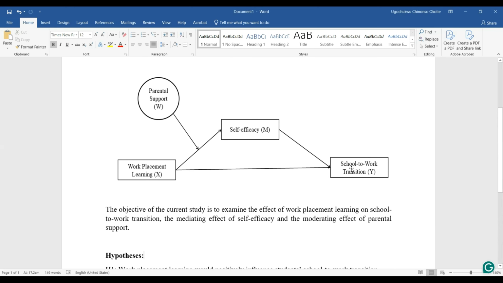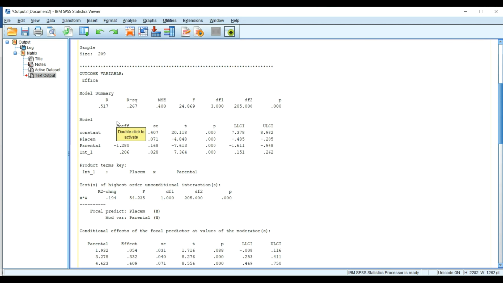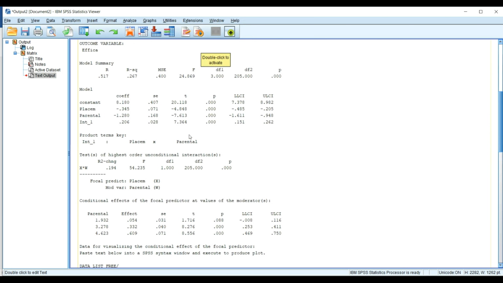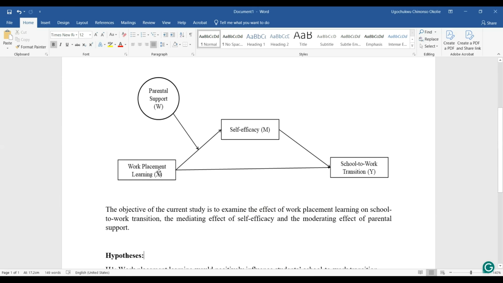The dependent variable is school to work transition. And then you see our x placement, m efficacy, and w parental. Now we have a sample size of 209 respondents.